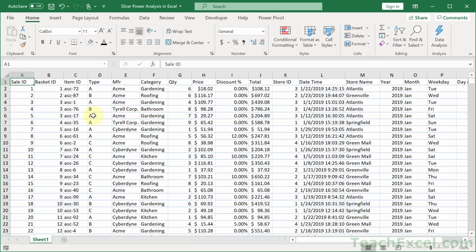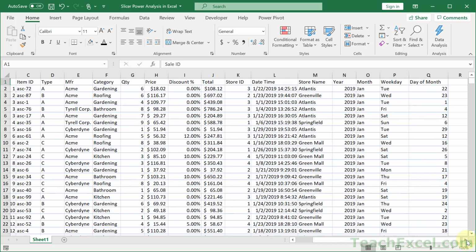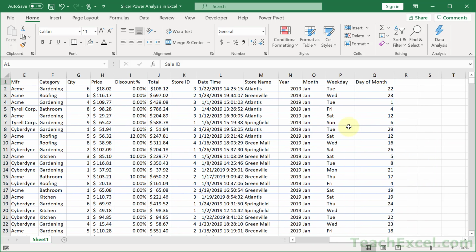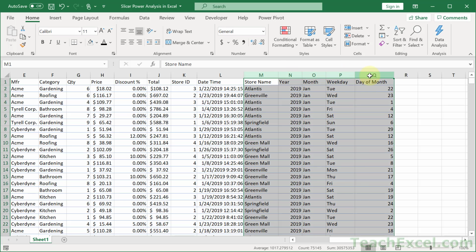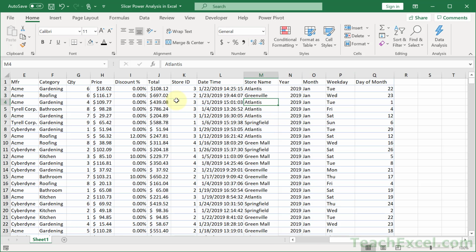All right, so this is what we're going to start with, a basic workbook with a single sheet and a bunch of imported data. So I'm going to assume that you have already imported the data and you have it exactly how you want. Now, one important thing that you're going to want to do when you import data, especially something like raw sales data, is to add helper columns. Helper columns are life, helper columns are happiness. And what I have over here are some helper columns. We have some for the dates that I'll talk about in a moment, and then one to get a store name from a store ID.